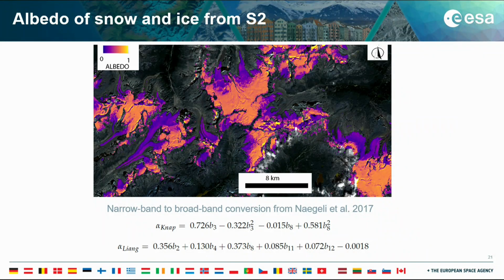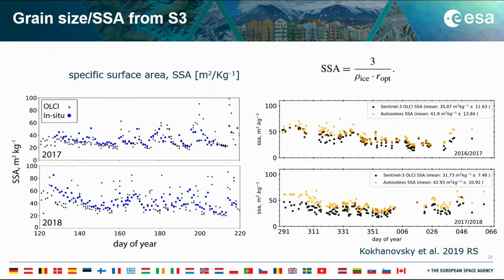So here I calculated the albedo by using a simple narrowband to broadband conversion proposed in this paper that is actually based on the Liang broadband conversion for Landsat. And in this case, we will use, for example, band 3 and band 8 or other bands in this other formulation for Sentinel-2 to get a broadband albedo. So basically, we are putting some coefficient in front of the reflectance of snow and ice, and we can, in this way, calculate the broadband albedo. You will do it yourself in the exercise. So you see that the snow here has a very high albedo, and as we go down to the glacier tongue, the albedo is very, very low. It's 0.2 or 0.1.